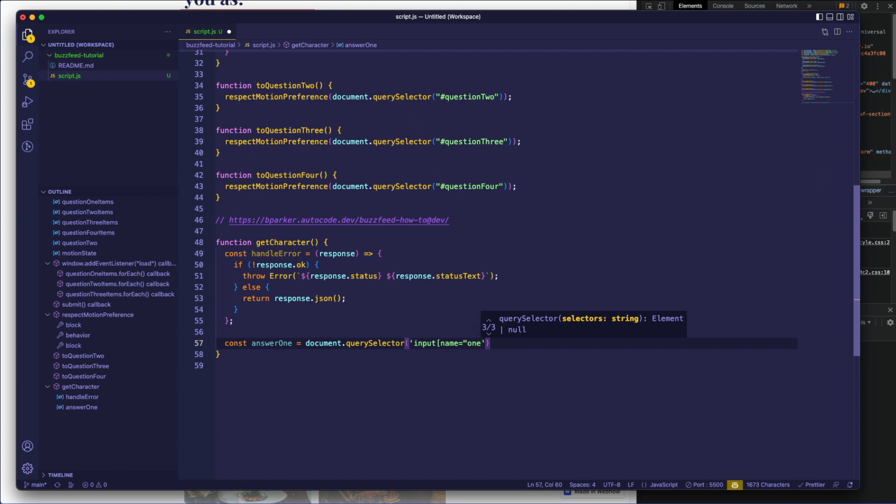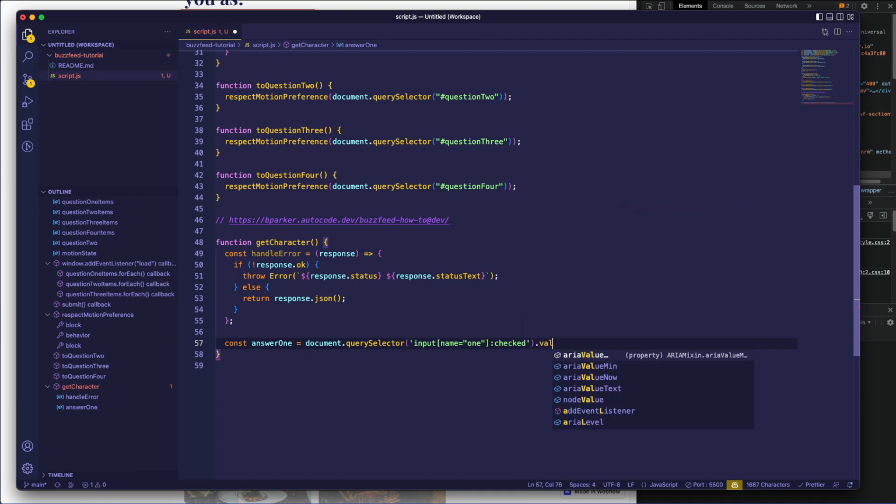Input name equals 1. Yep, gotta get that right. Then we'll do checked, because we want that checked one, and then dot value.